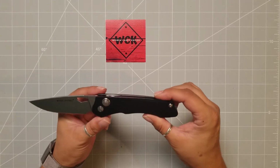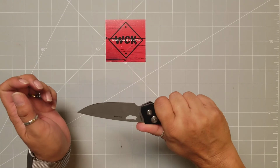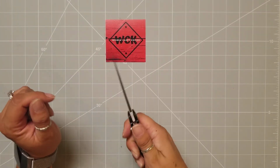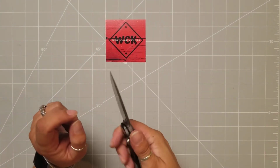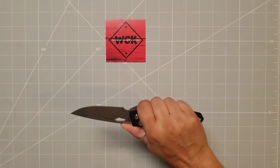The ergonomics of this handle, I really do like it. It is shaped very well. It fits really, really well in hand. So I really like that. You have a bit of jimping here on the spine, so if you'd like to choke up on it, you can do so with ease.